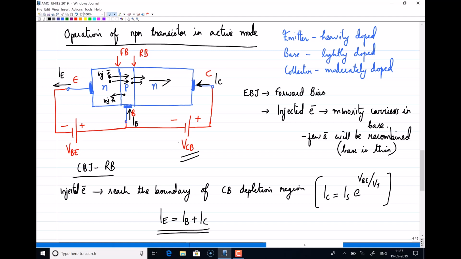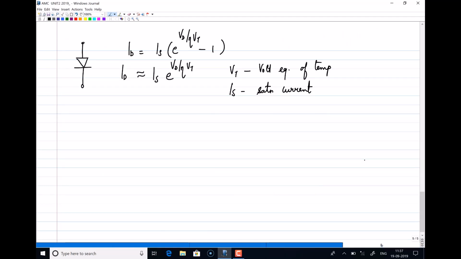Okay. So this is all about the operation of the transistor. With this, I just want to write a few expressions here. The very first expression is the total current: the emitter current is equal to the base current plus the collector current. That expression we know. And the other known expressions are: the collector current can be expressed in terms of the emitter current by using a factor called alpha. We call it the current gain. The collector current can be expressed in terms of the base current by a factor called beta.